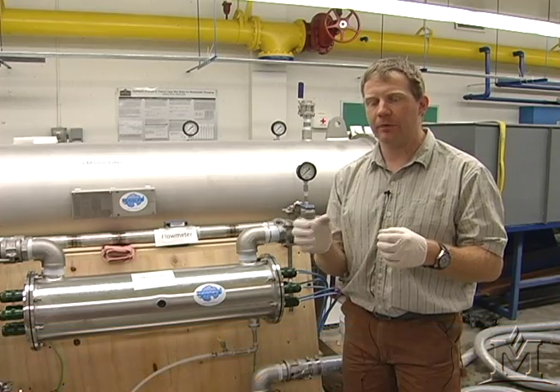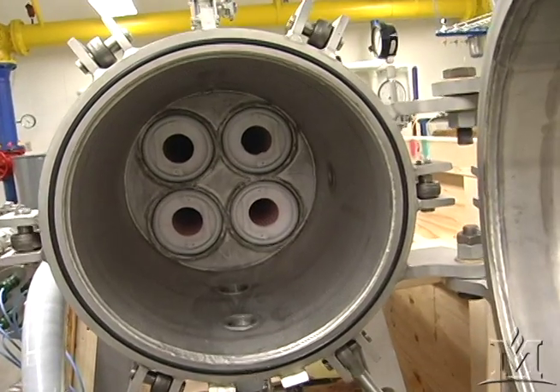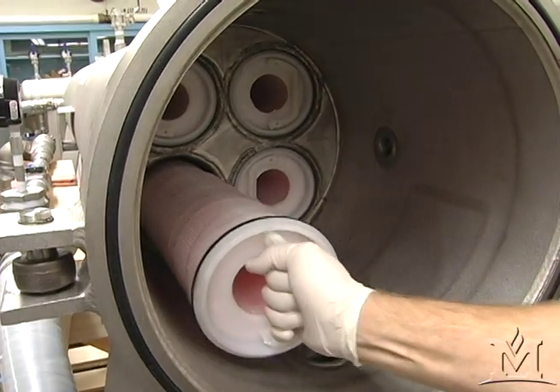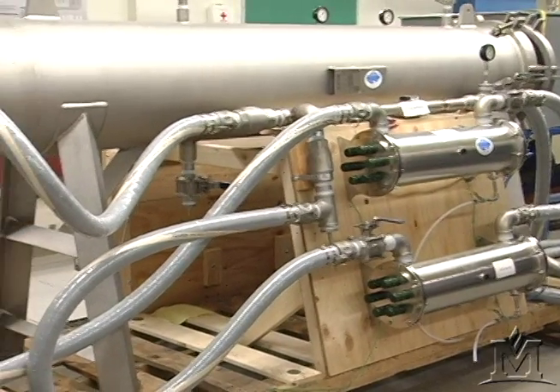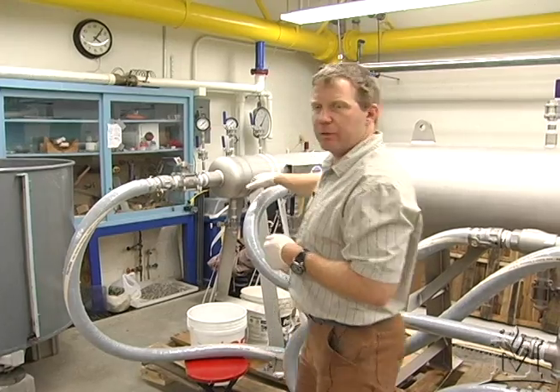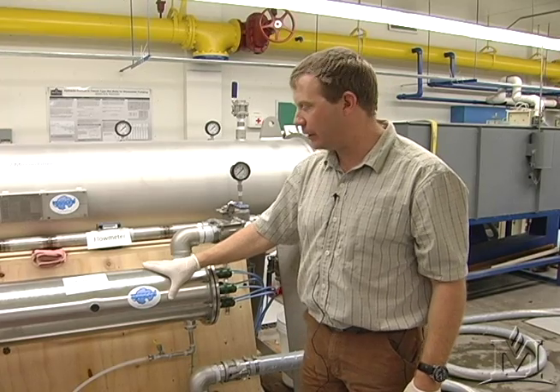This is the pump filtration system for the Antarctic ice drill, and the purpose of the Antarctic ice drill is to drill through the ice sheet and find life in subglacial lakes. We need to filter that water very, very carefully. We do that through a 2 micron filter, which filters out large dirt molecules, sediments, and things we might find in the ice. After the 2 micron, it gets filtered to the 0.2 micron filter for smaller particles. After the 0.2, we go through two levels of ultraviolet filter system, which kills off any bacteria that we might find on our way down the hole to the lake below.